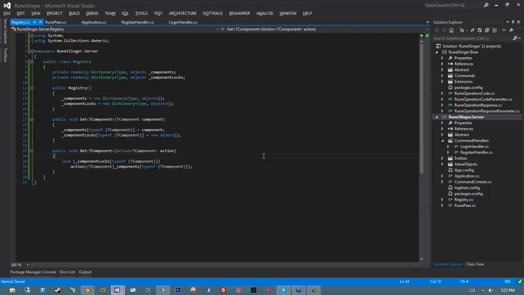But no guard against a long-running action. No. See, that brings up another interesting point. Notice how I'm not doing any error handling in the case of the component not being found. I actually kind of am in a roundabout way. This indexer will throw an exception if the component isn't found, and that's fine. If the component isn't found, we have a bug in our program. It's not an exception that is recoverable. If we have a long-running action, that is a bug in our program. That's not something that's recoverable. We should never have long-running actions.